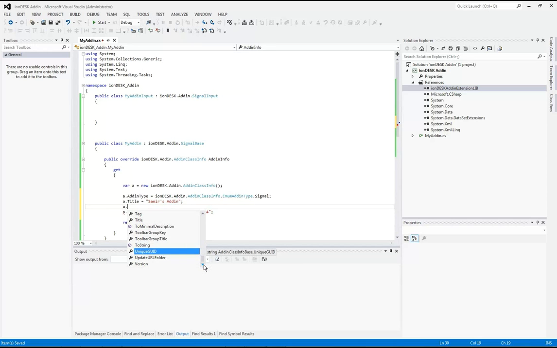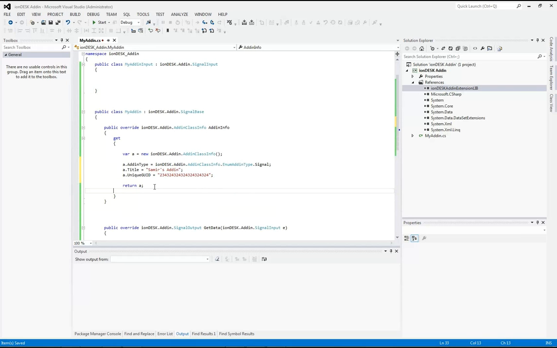And then there are some other generic things that we can do in here. For instance, you can say the version. All of this stuff is already preset. You can say the release, the quick info URL, like if you had help for it, if you really wanted to get fancy. And there's a lot of other things you can fill out, like the description of it. But these are the most important things right here. What's the type? What's the title? And the unique number associated with it. That's really all you need.